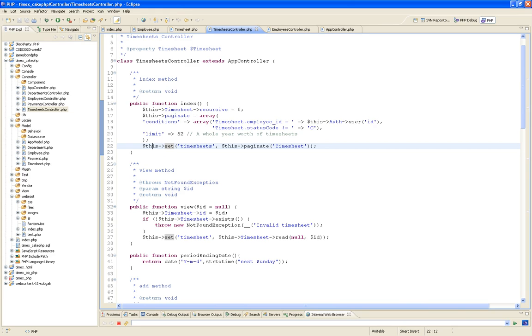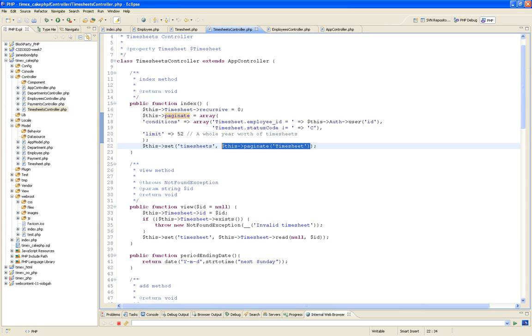So inside timesheet controller, I want you to set the variable timesheets. So I'm going to have a property timesheets, a property that I can actually get the value of or assign it. If I want to get the value, it's a get. If I want to assign the value to it, it's a set. Got it? That's what it's typically called in object-oriented principles, the getters and setters, right? So you're going to set, inside timesheet controller, to timesheets, the property, what? This paginate, exactly, which is an array. The paginate of timesheet.